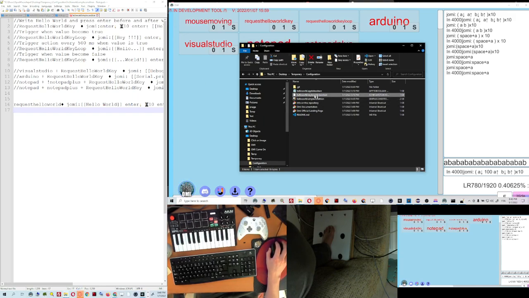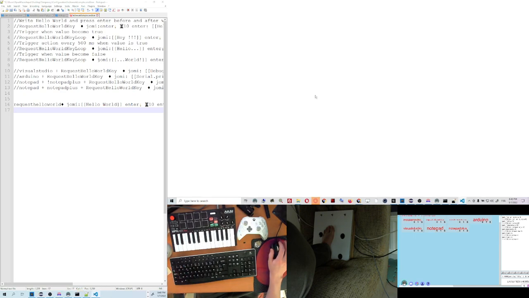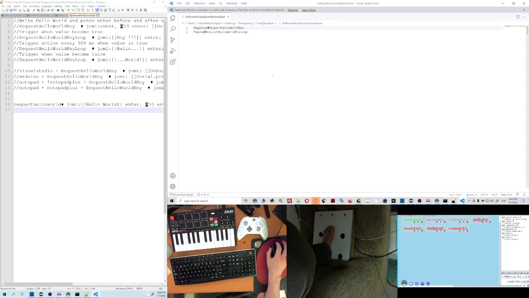For example, if you open this file, hello world keyboard, you will see that we just say if page down is pressed, then you write this variable to true. So hello world key and hello key loop.